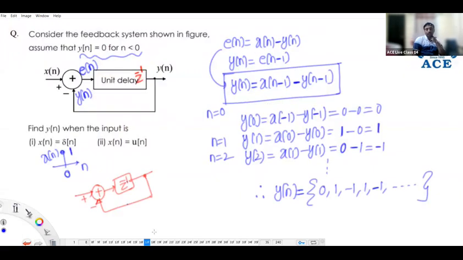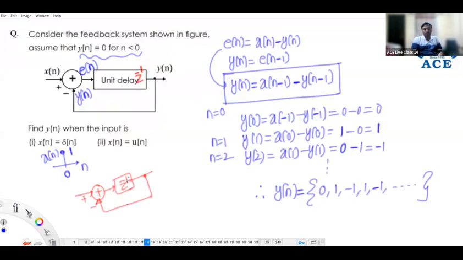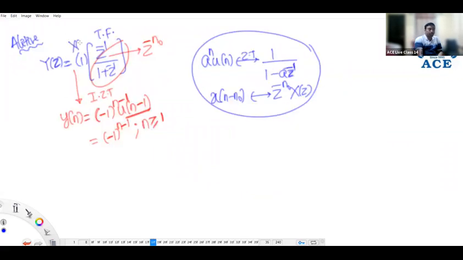What is the output at 1, sir? If I substitute n equals 1, minus 1 whole power 0 is 1, we get that result. Similarly, what is the output at 50? Minus 1 whole power 50 minus 1 means minus 1 is the answer. What is the advantage of the transform domain? With the background of these formulas, we completed it in 2 steps. First, solve for the transfer function G by 1 plus GH and the input impulse Z transform. Based on these 2 formulas, we write the inverse and directly get the result.